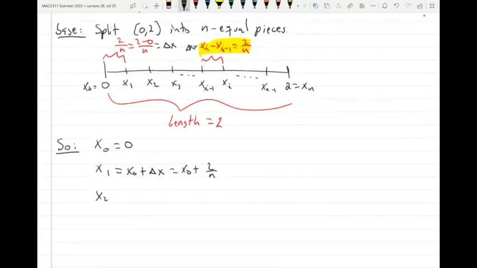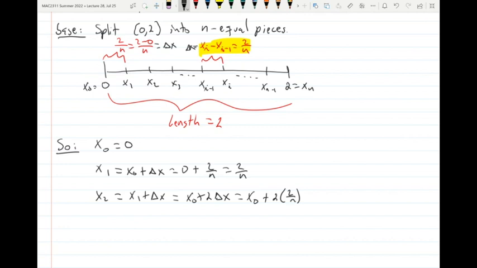Okay? Now, how do we compute x2? What's x2? x1 plus delta x. Just keep on adding 2 over n, okay? But then remember, what is x1? x0 plus delta x. So this is going to be x0 plus 2 delta x. Do you understand this? So if we actually put what our delta x was, actually, since I'm here now, let's just put everything. Because x0 is 0, right?